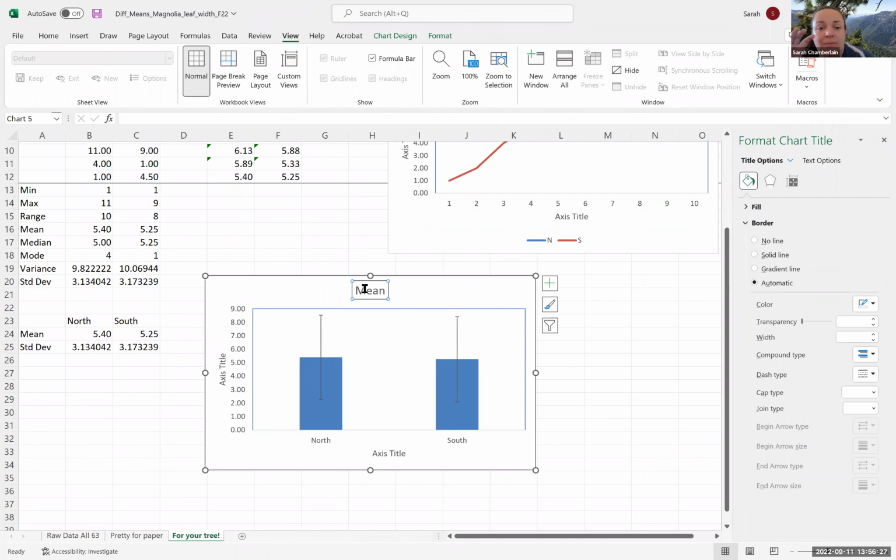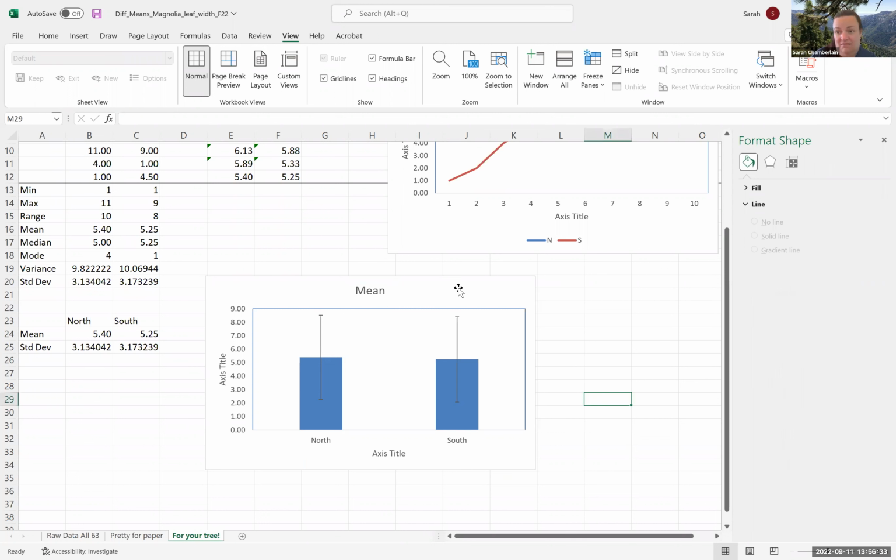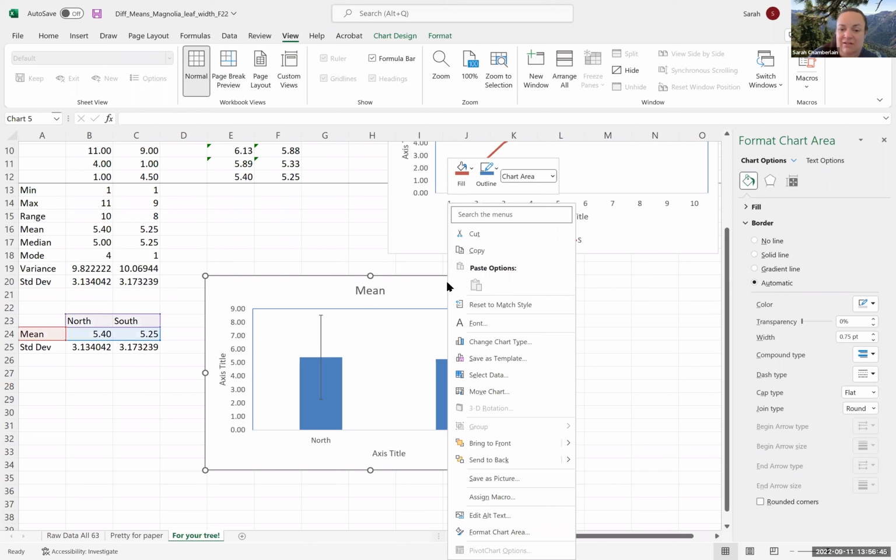And then literally you can just copy and paste, right? So what you can do is, after you have it the way you want it, once again, this is how you do it on a PC. I don't know how you do it on a Mac, since you guys don't have right click, right? Not having right click is annoying. I don't know how you guys do anything on Macs, but whatever. Okay. So what I do is I right click the whole graph until the line around the entire graph lights up. I right click and then I do copy.